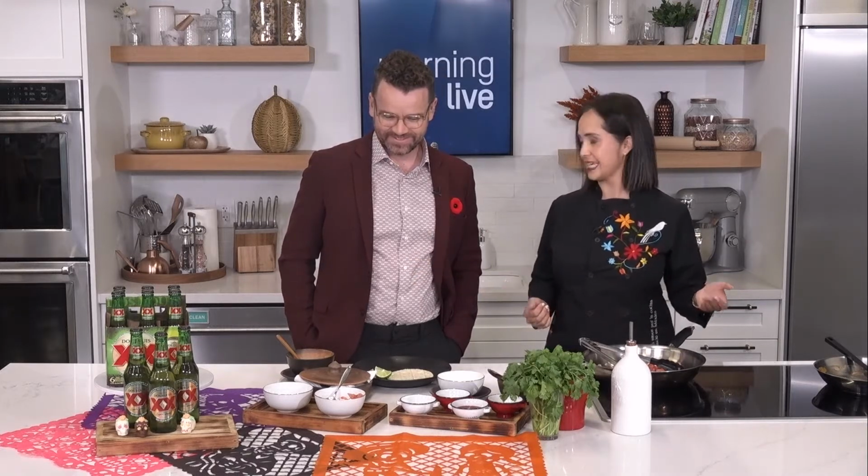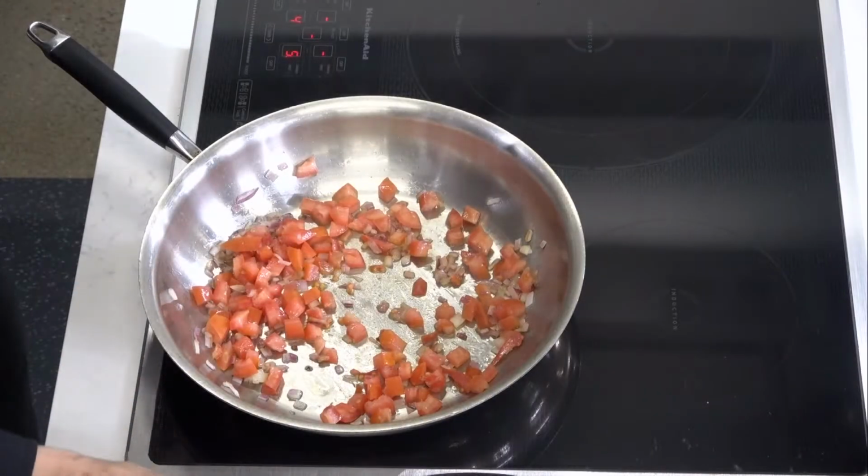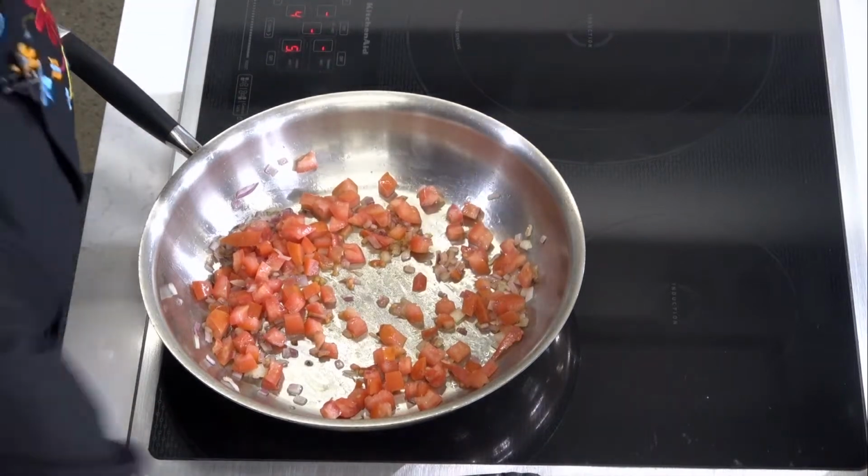Awesome. So this is such a great dish, and it's super smell... Look at that, right? To me, this already smells like Mexico. That's it. This is Mexico.